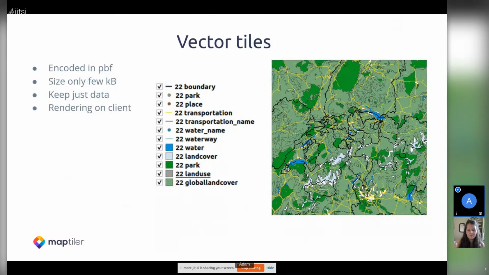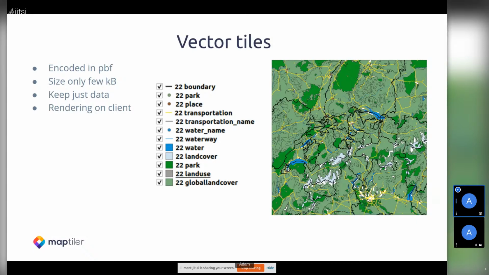Historically there were raster tiles. Vector tiles are a little bit younger. With raster tiles, you get a PNG image of the tile, and you directly display it on your screen. With vector tiles, the rendering is done on the client, and when you request a vector tile from the server, you will get a file which is encoded in PBF, and it has only a few bytes, and it keeps just data.